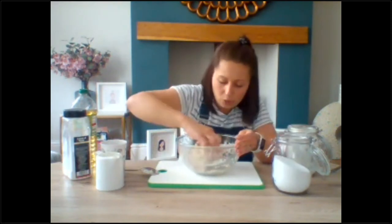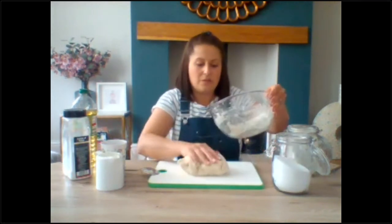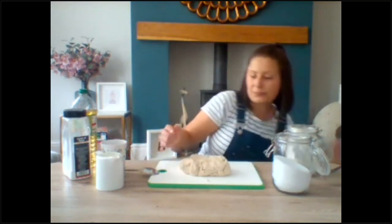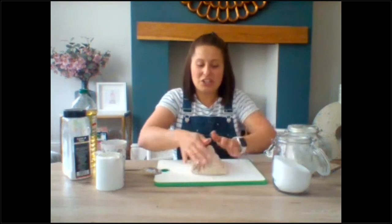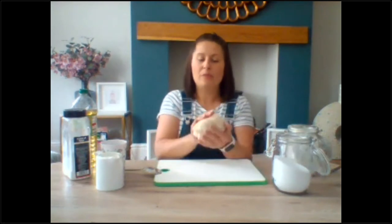I've started to get a ball of Play-Doh now. I'm going to make sure that I've got every last bit out of my bowl. I'm going to tip it onto my board. Squash, squeeze, press, squish that Play-Doh together. Can you see I'm starting to get a lovely firm ball of Play-Doh? You're starting to look like Play-Doh too.